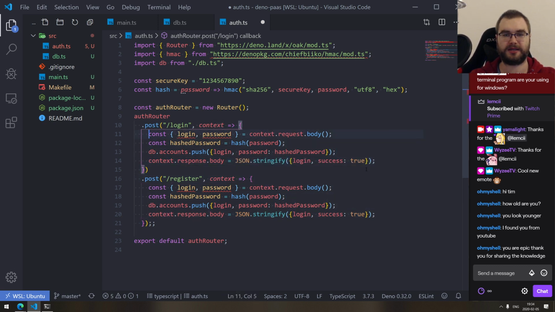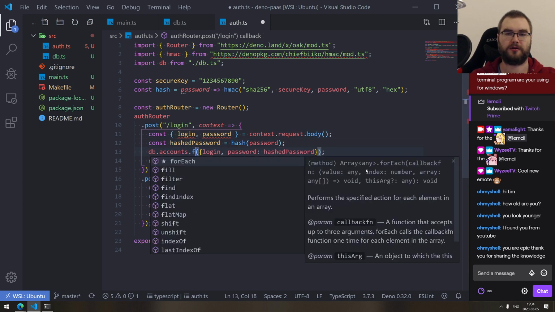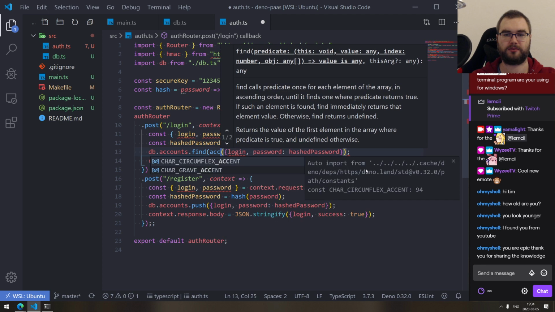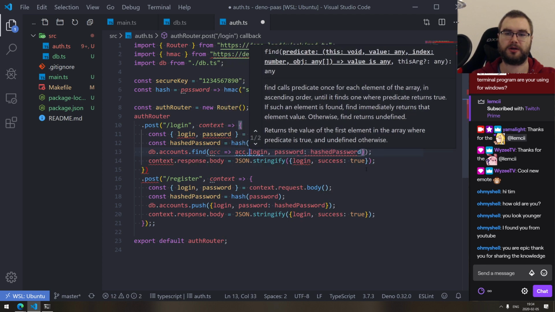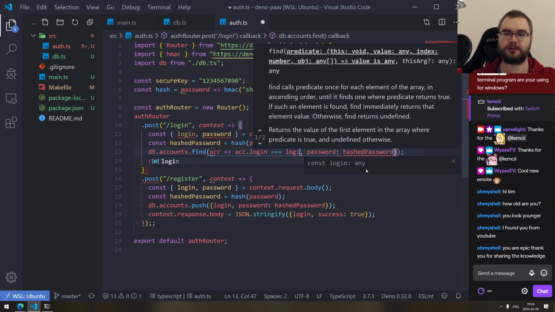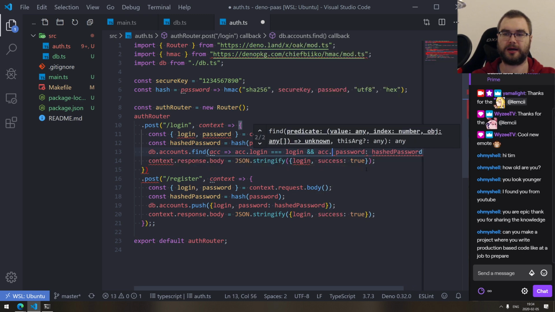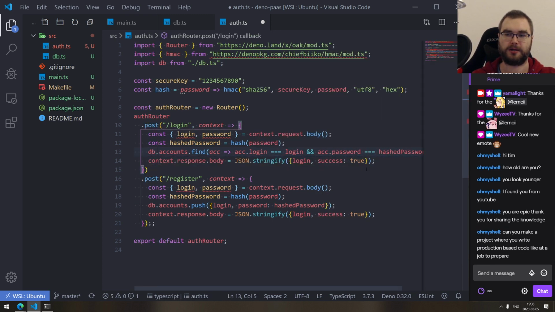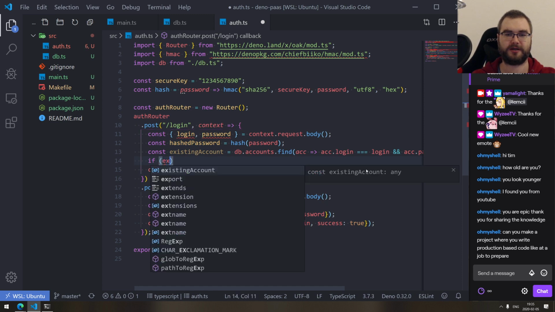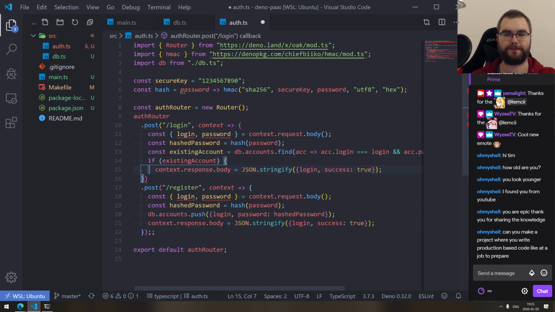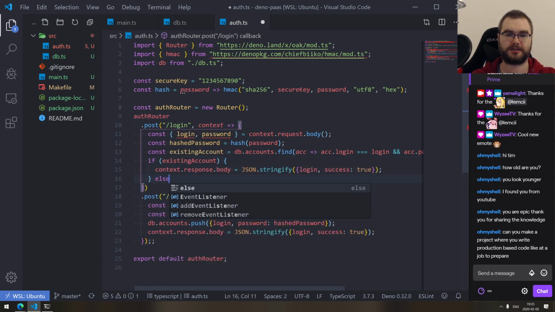But in this case, we hash the password and then find the account so that account login equals login and account password equals hashed password, right? Const existing account, and if the existing account is indeed there, we send success.